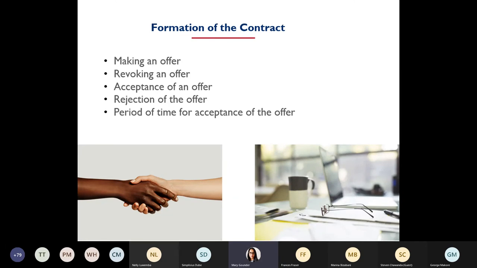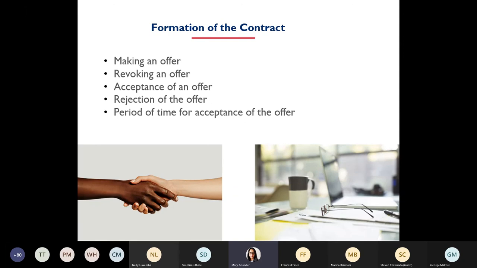If they come back and say, okay, I like the t-shirts, I see that you're selling it at $10, but I don't want to pay $10, I want to pay $8. That is actually a rejection of your offer. Okay. So when you're sending out an offer, you can also send it out with a period of time for acceptance of the offer. Now, remember when you're selling any product, your prices will change. It'll depend on how you're sourcing your materials to make a t-shirt, how you're sourcing your raw materials to make any product for that matter.